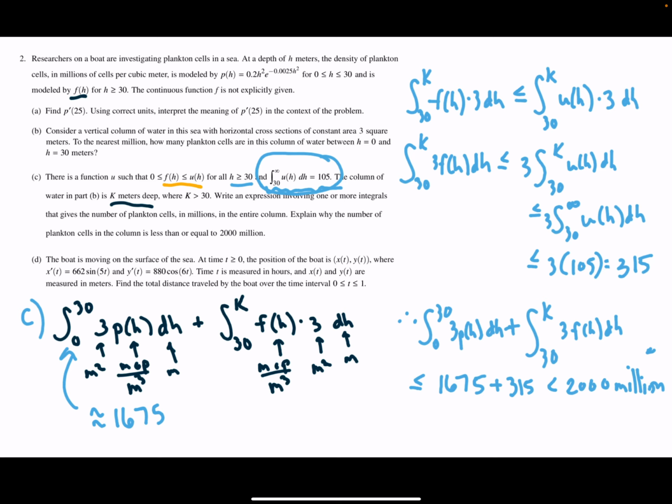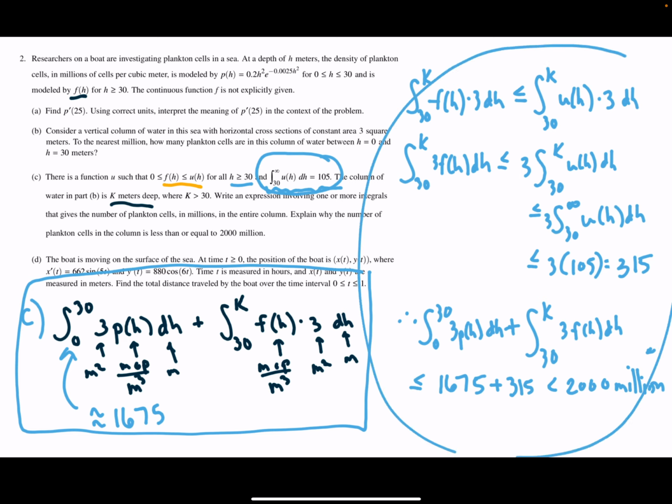And then, unfortunately, we're not quite yet done. But I just did, again, 2/3 of your points are going to come from setting this up. This is probably 2 out of 3 points for this part. And the last point is going to be all of this. So if you didn't get to the very end of it, don't stress about it. All right, let's look at part D.